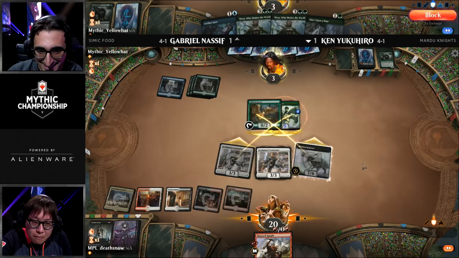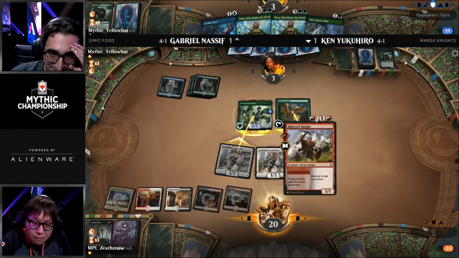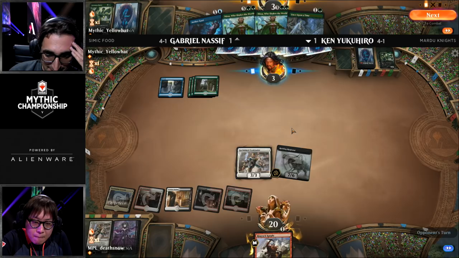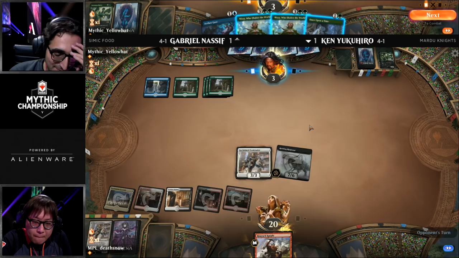And Nassif makes the only blocks he can. But you see the smile on his face. He's taking it in stride, but he can't be happy about the way that this has gone. Bang, bang, still alive for one more draw step. So this is two lethal attackers. I just don't see a way out of this. He finds land number five, finally. But Nissa, who shakes the world, animate a land, is not enough. And he looks to the sky.